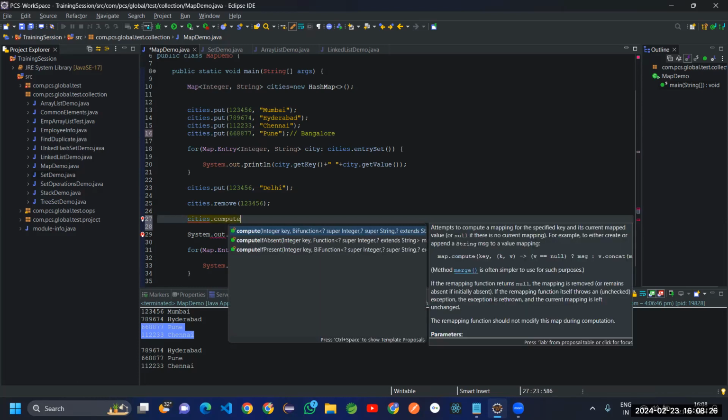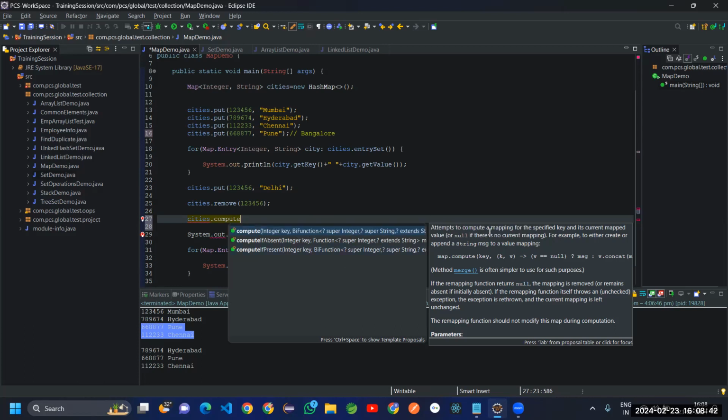So compute takes the key. Always remember, if you want to perform any operations, it is always based on the keys. It accepts a key and a BiFunction.